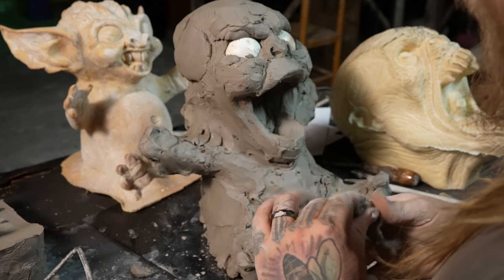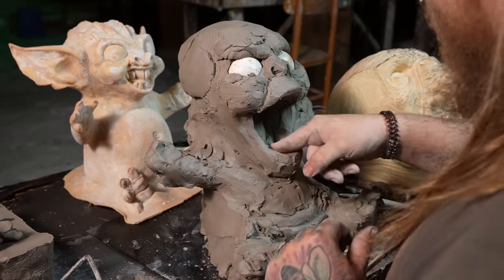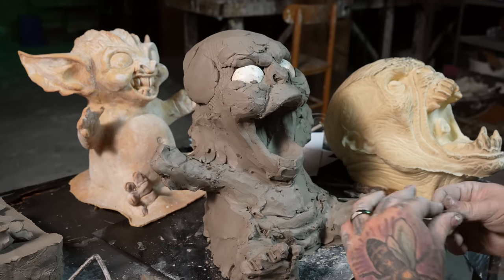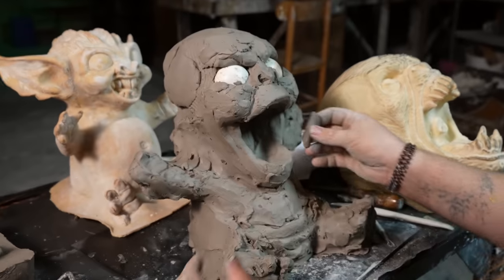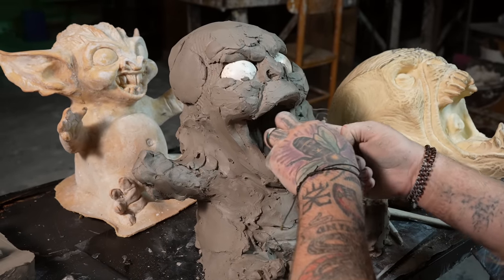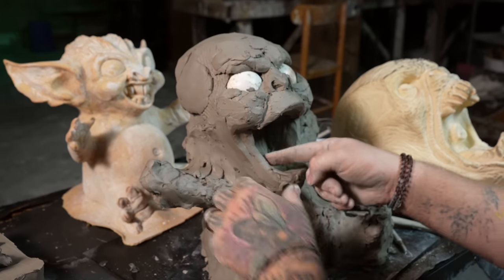You could have the most brilliantly detailed sculpture in the world. If the anatomy's wrong, it's gonna look wrong. And you know, in some of the fine art bronze sculptures, a lot of them are left almost crude and unrefined with lots of tool marks and stuff like that. And that works because the form and the shape is where it is supposed to be. And so anyone could look at it and say, wow, that's a good sculpture.